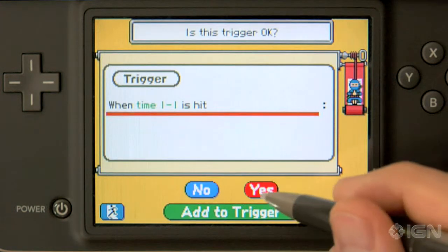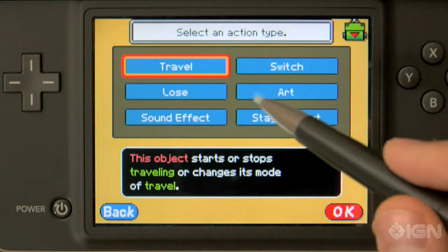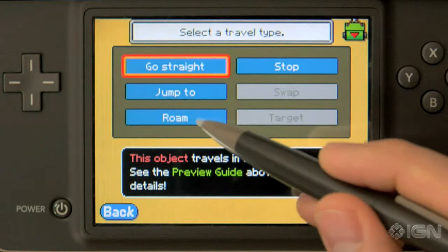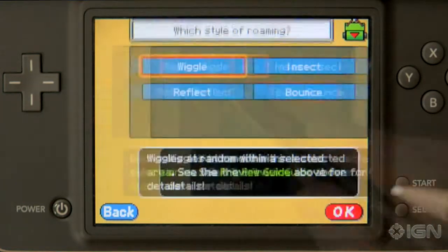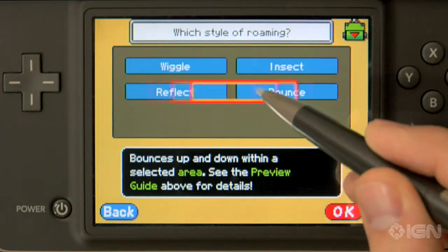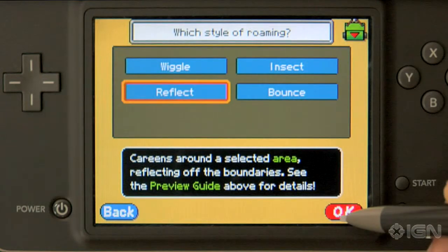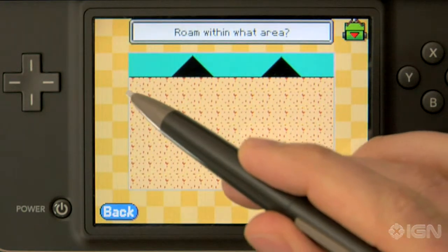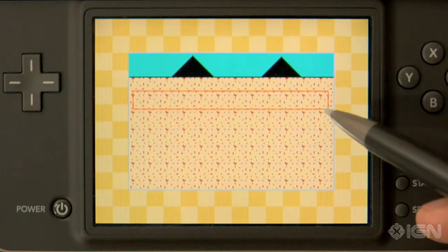We'll have that be our trigger. And so moving on to action, we'll have it travel and roam. Using reflect, what the spider will do is it will roam within this area that we're defining.